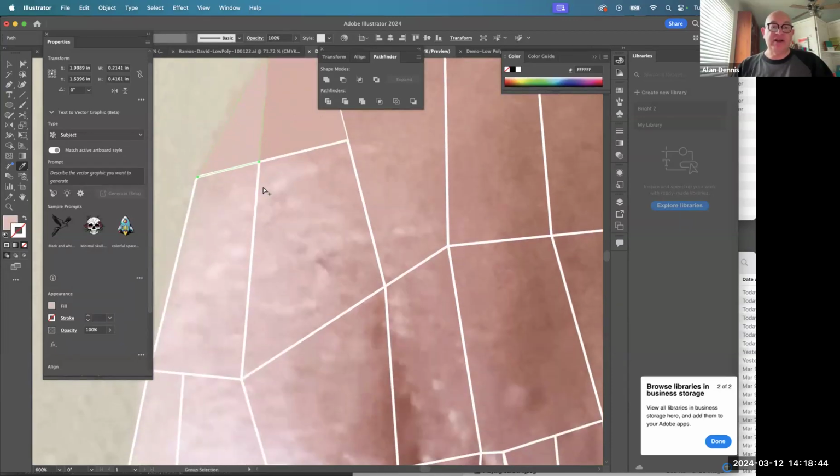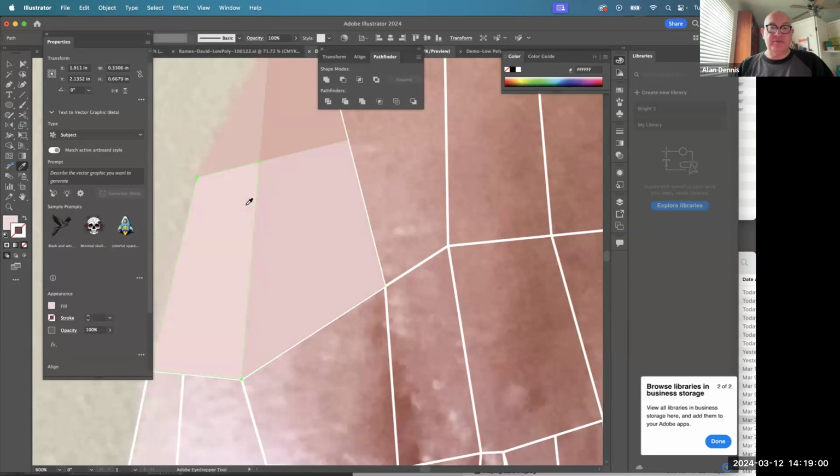Now I'm going to move over here. I'll hold the eyedropper, click. You can see which one I have selected. And this is kind of a highlight area. So I'm going to click that. See, it's a lot lighter than this one. It's a little gray. I'll see if I can find one that's a little more pink. Yeah, that's better. And I'm going to click that. And then this one's not quite as bright as that one, or is it brighter? It's actually a little brighter. So I'll select this one and do that.